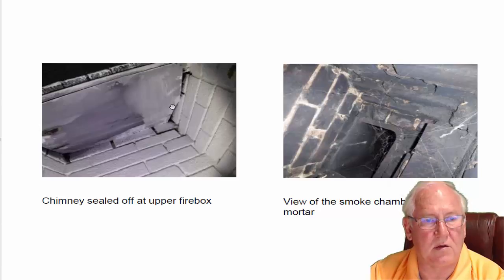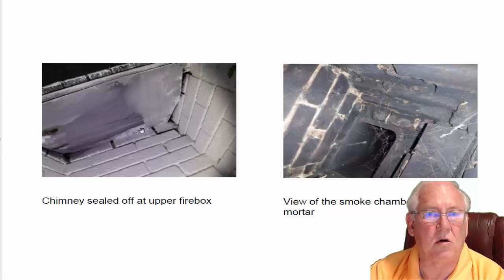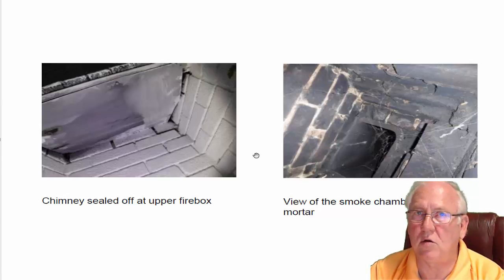This fireplace is sealed off here — this would be an area where you'd expect to find a damper. Of course, the house was built before dampers were invented, so it's been sealed off here. This plays into the part: if you wanted to use vent-free gas logs in here, you could do that. The heat could come in, or you could also remove the plate and use vent-free gas logs as if they were vented and let the heat out. So you could use it in many different ways, but vent-free gas logs are going to be your best choice. Vent-free means complete combustion, no carbon soot, no carbon monoxide — very safe. So that is going to be my recommendation.